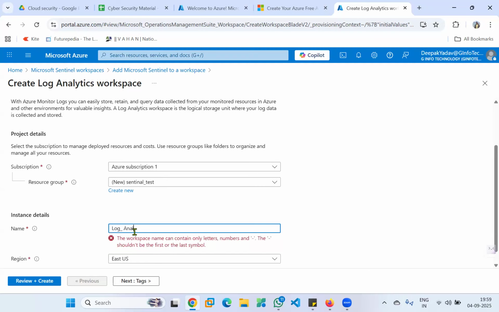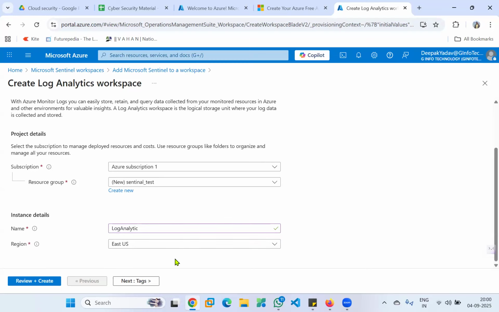Guys, what was the first and foremost question I told you this morning? If you want to create or configure Sentinel, first and foremost, we have to create our Log Analytics workspace. You can read the description on the top.